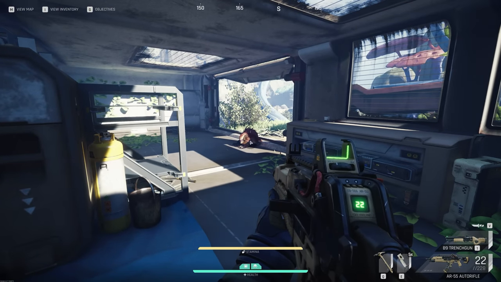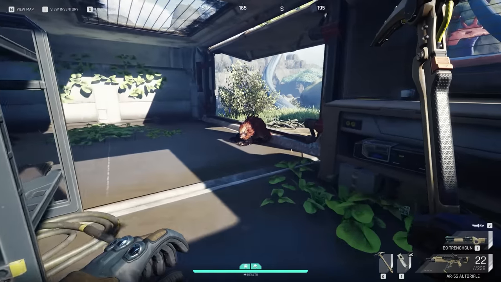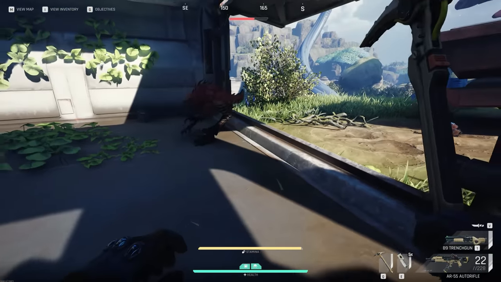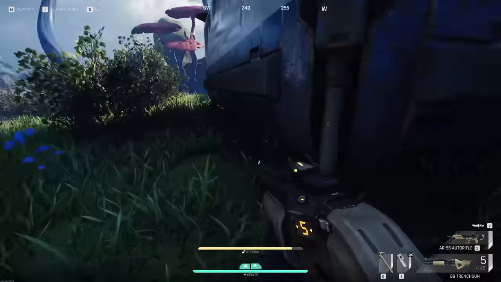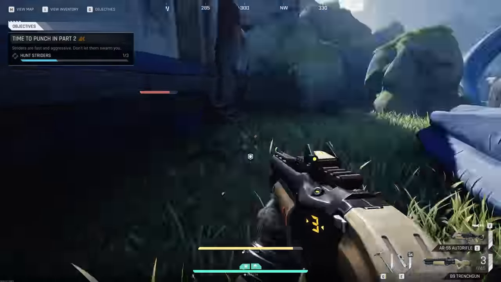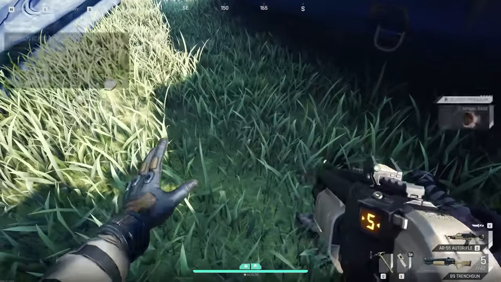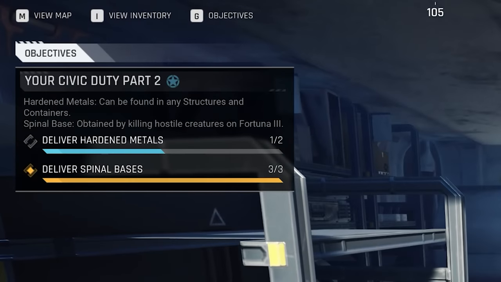Also, hello. What if we take out this little guy? Is that a strider? I still don't know the names of the creatures. Oh, he's not dead? Really? For some reason, I really thought that a pickaxe or a... Okay, so a shotgun will do. What the hell is that? Let me pick up that. Okay. I need that for my objective, as you can see.